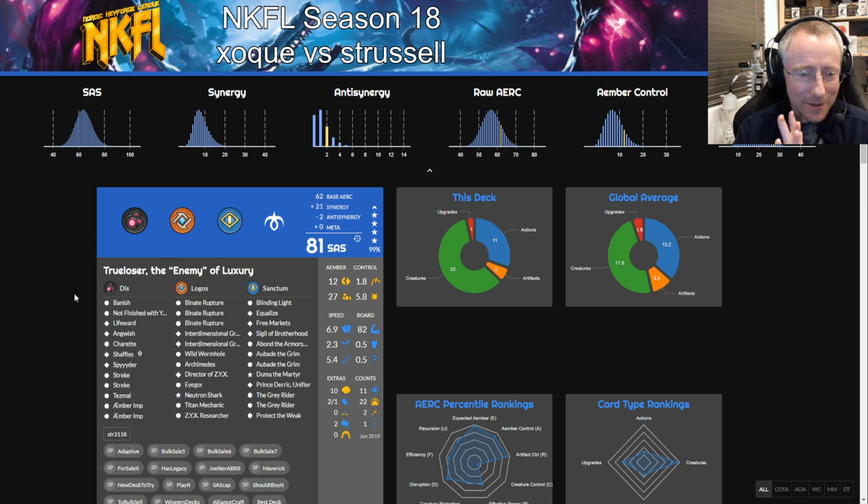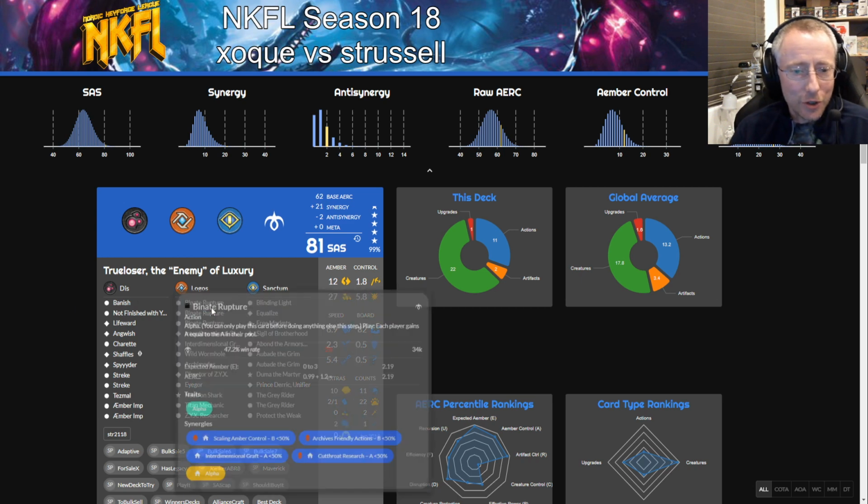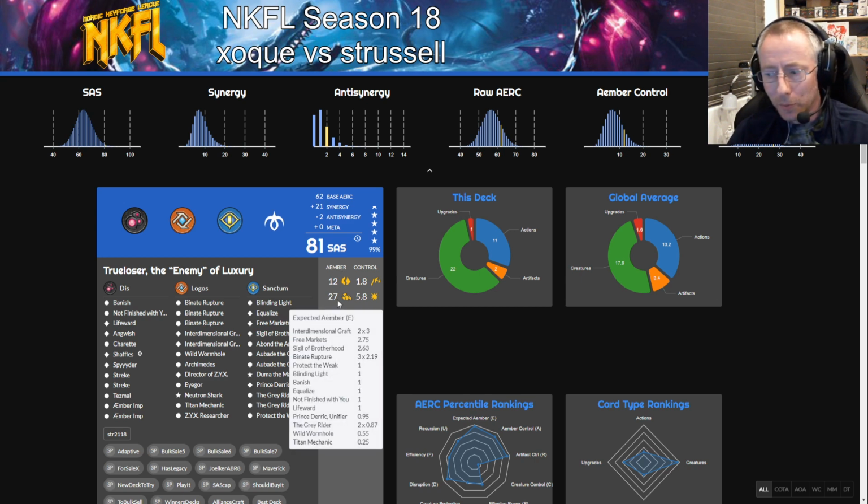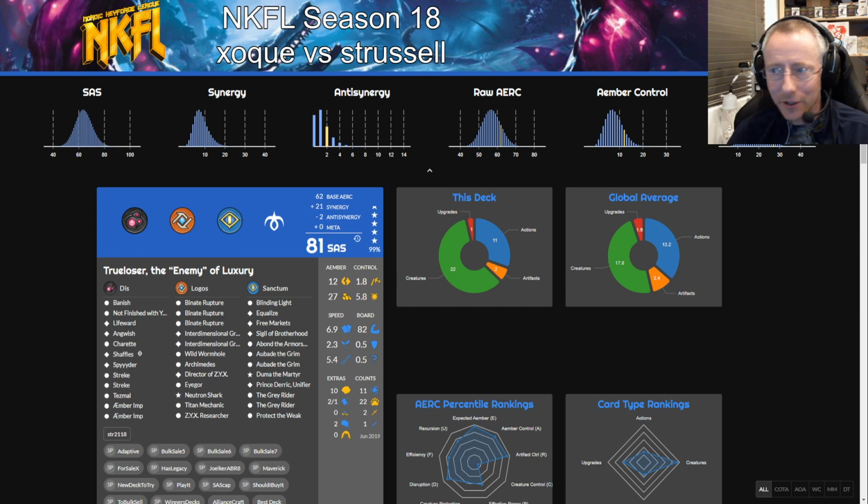And now we get to a true legend, true loser, the enemy of luxury. Triple Binite Rupture, double interdimensional graft is the highlight here, but has lots of other great stuff too. Archimedes, Director of ZYX, Igor, Neutron Shark, ZYX Researcher, Life Ward, Banish, a Legacy Shaffles, which is really cool, Double Streak, Tesmal, and then we have a Free Markets, double Abad the Grim, double Grey Rider, but definitely the multiple Brig combo is the highlight here.